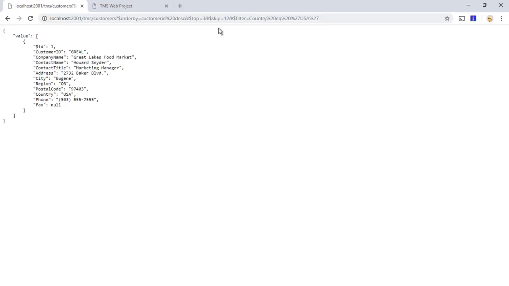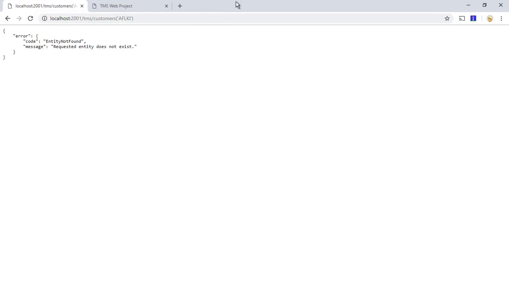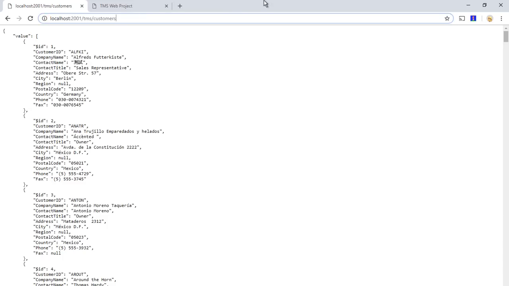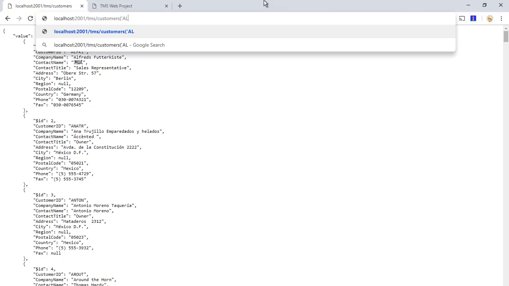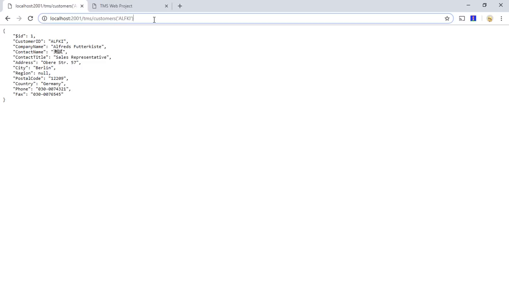If I perform, I can get a default URL here. So for example, customers, bring me the customer with this ID here. Let's try to find a customer here. Bring me the customer with this ID. This is the endpoint for the customer.